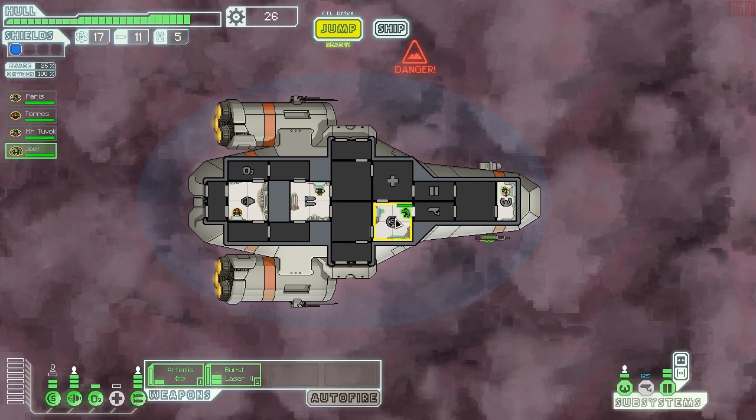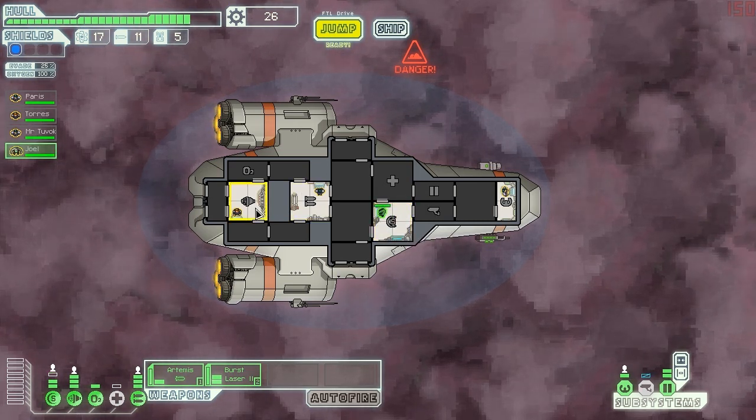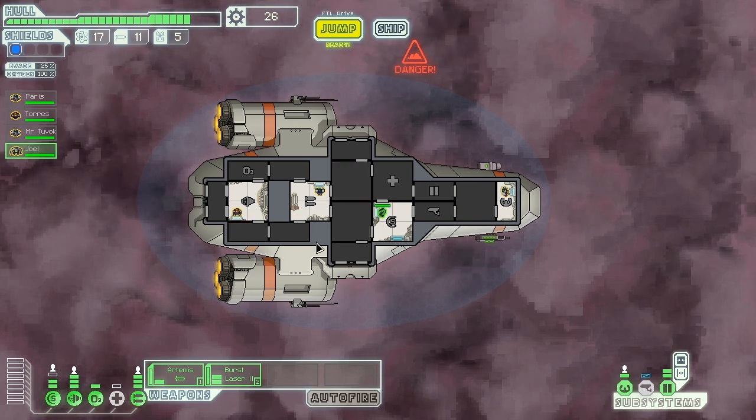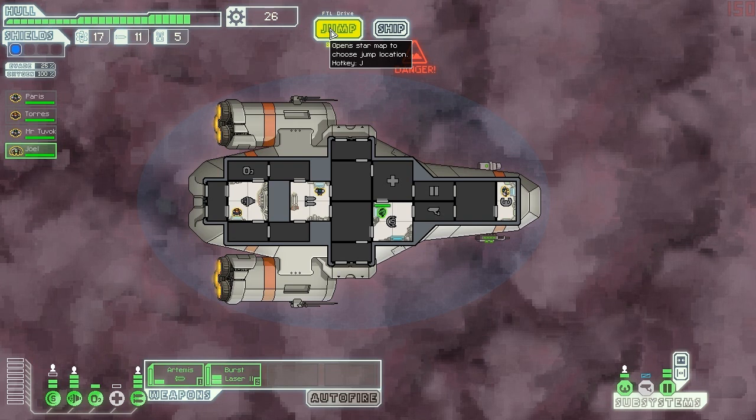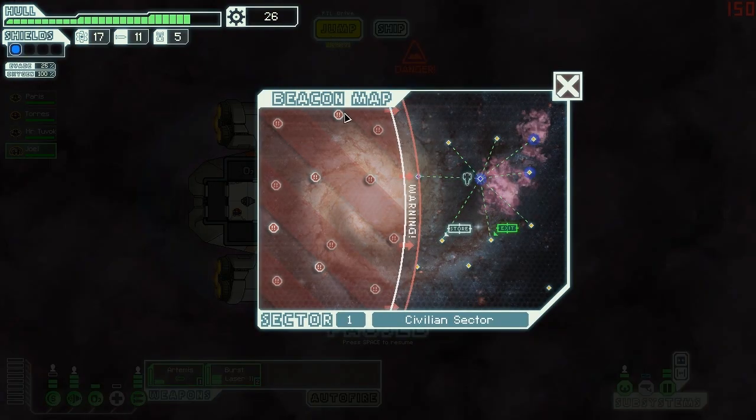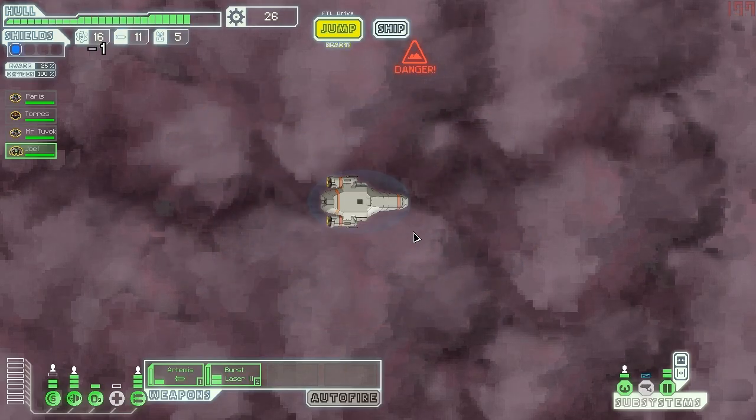Oh, that's good, I guess. You go back to shields. I think everything else is fine. So, let's continue. We can still get to the store. So, I guess that's what we'll do.